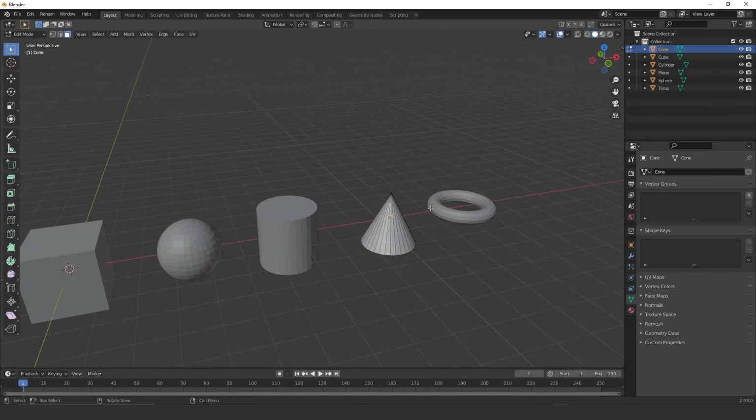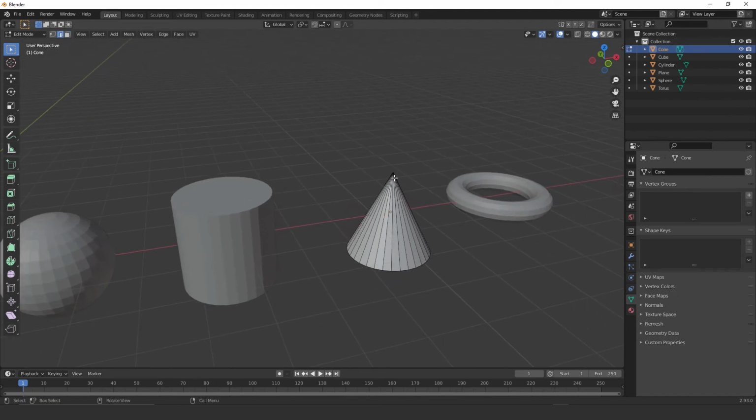So here we can see that we have a vertex here and we have another vertex here. If I change to edge mode here, the connection between this vertex and this vertex becomes an edge. Okay, so it's important to know that.